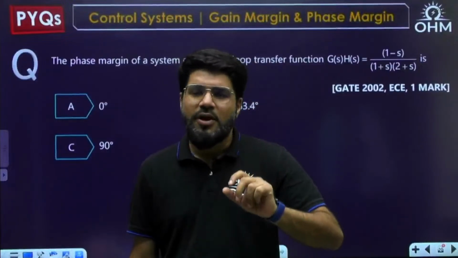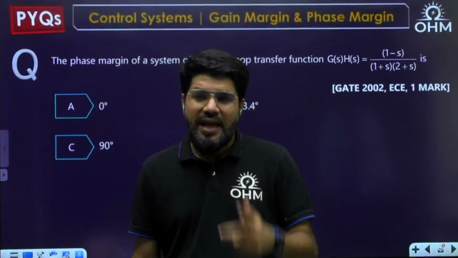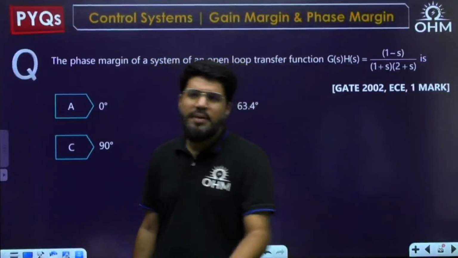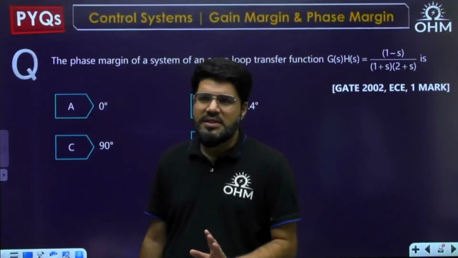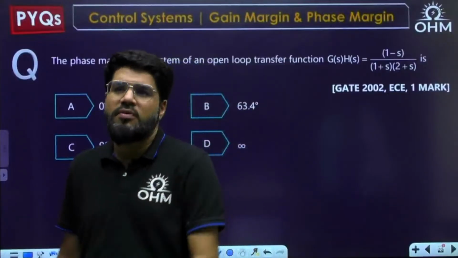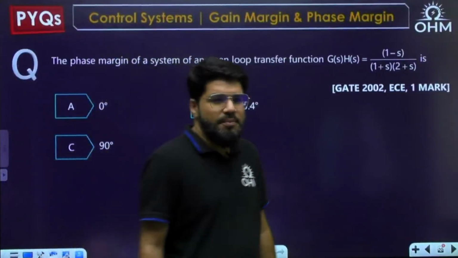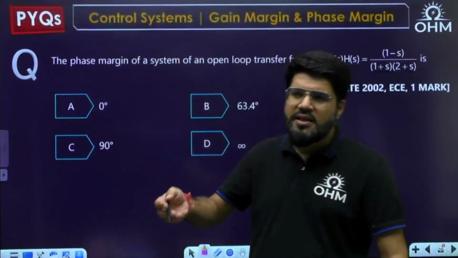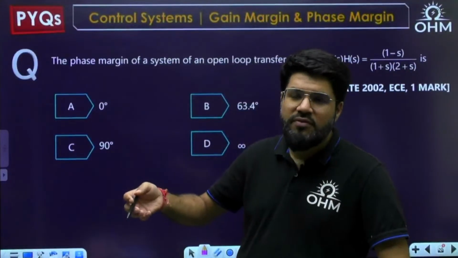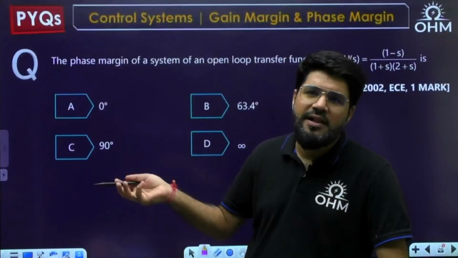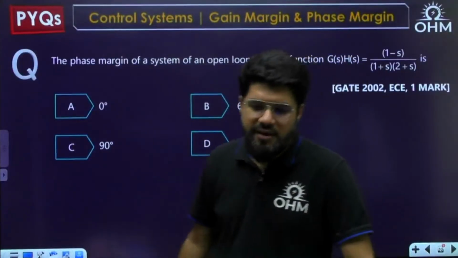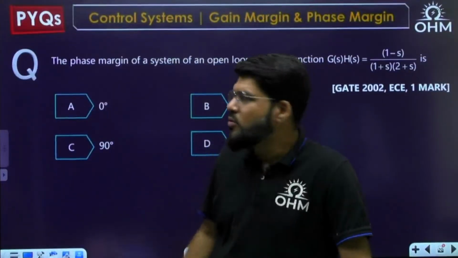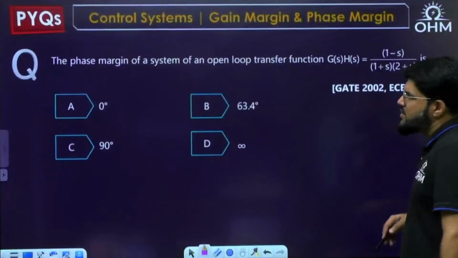But by that procedure, can you say how much the phase margin is? The actual question was phase margin, not commenting on stability. I am just linking it to the concept of stability. So in the beginning, we don't know. Suppose it turned out to be stable, you have done the characteristic equation or RH efforts and got the system stable. But can it tell the phase margin? No, RH cannot tell any relative stability criteria. So again, you have to restart the problem. Now, an old GATE question, but something to be learned here.